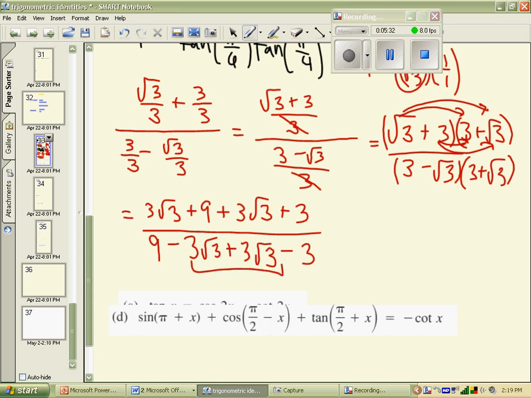So, we end up with 9 plus 3 makes 12 plus 3 root 3 and 3 root 3 make 6 root 3, and we would divide that by 9 take away 3, which would be 6. I see a common factor of 2, leaving 2 plus root 3 over 1, and why would we write that? So, we have 2 plus root 3. That should be the answer to the negative tan of negative 5π over 12.